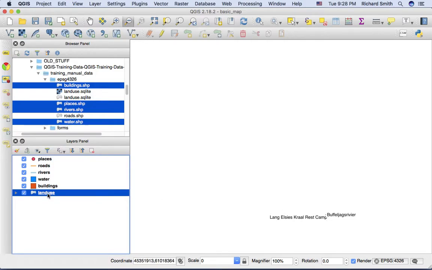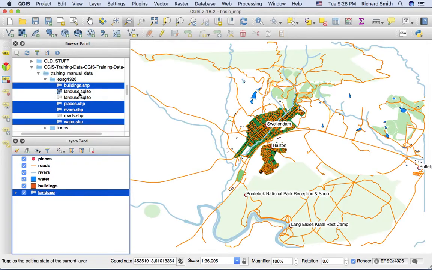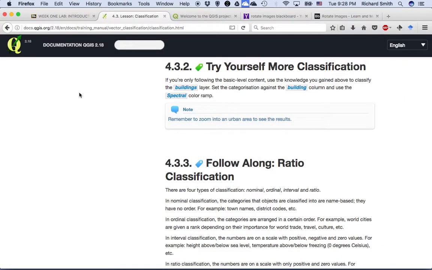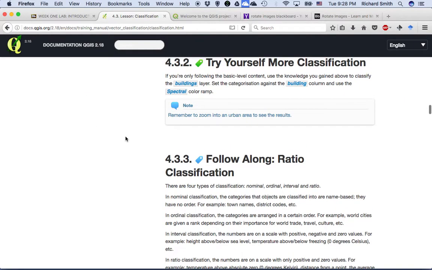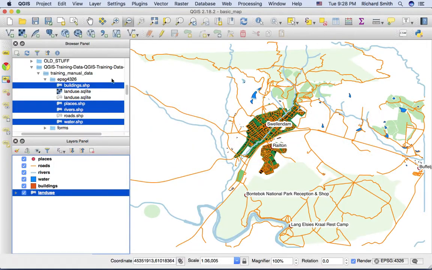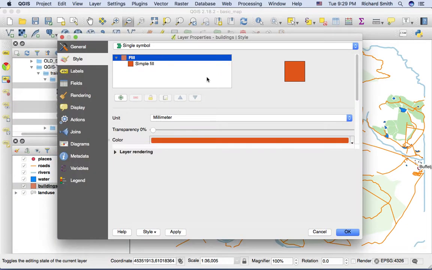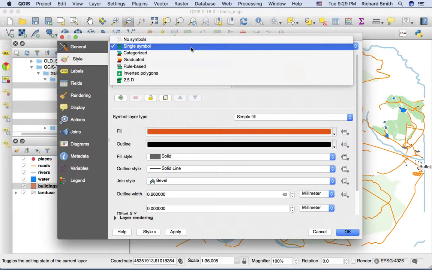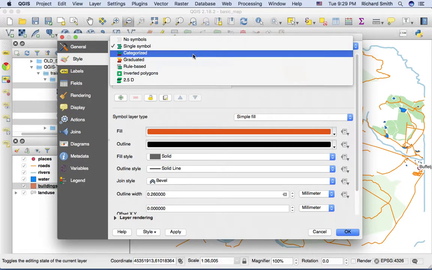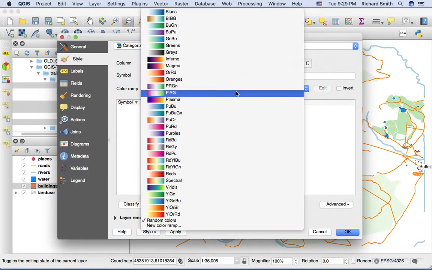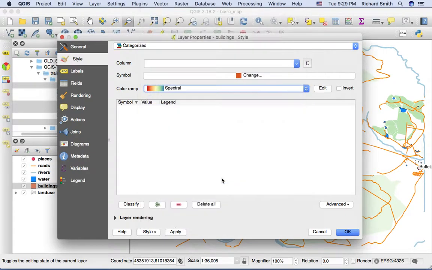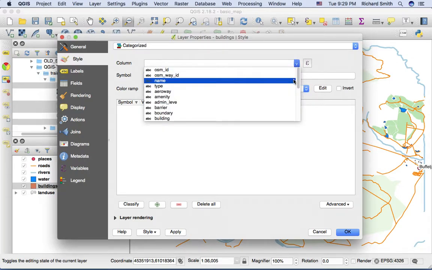Uh-oh. So now we're going to go back to the building column, do building. We do spectral. We want the name.